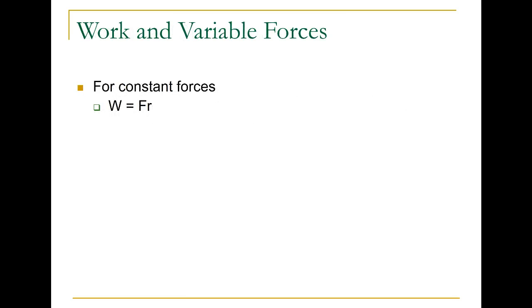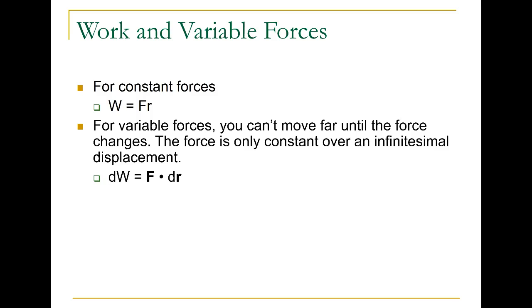Okay, so we already know that when a force is constant, work is equal to F times R. But if a force is variable, you can't move very far until the force is different or has changed. The force is only constant over an infinitesimal displacement, which we call dr. Okay, so this is a very small amount of displacement. And likewise, dw is a very small amount of work.